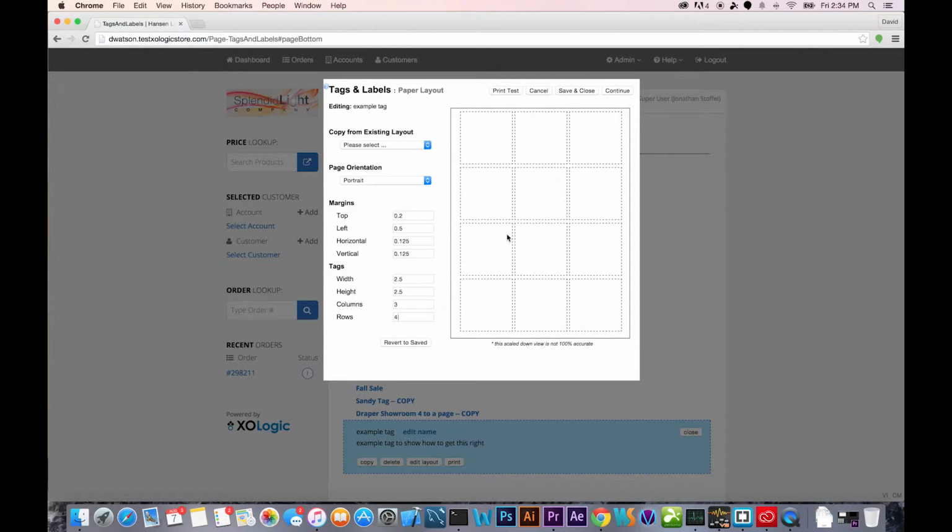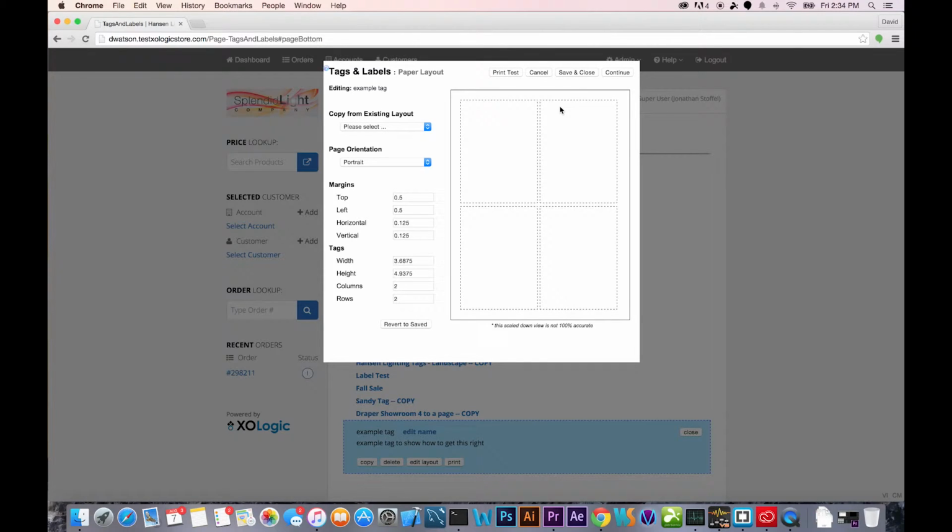So let's say that this is how big our hang tag is going to be, super simple. It's not going to have a picture of the fixture on it, and so we're going to do it this way. However, for this training, I'm going to go back to the XO standard so that you can have as much space here while we're looking at it. So what we're going to do is hit continue, and this does take a little bit of time. It does have to render.